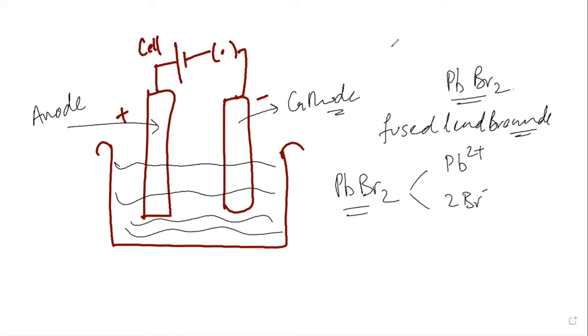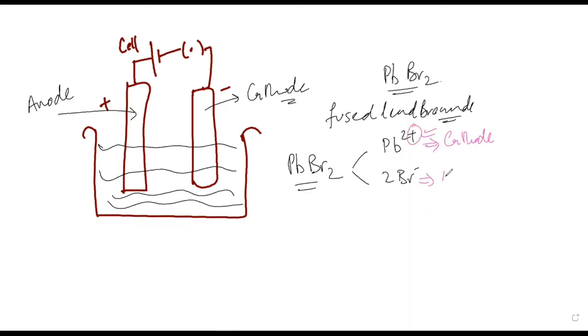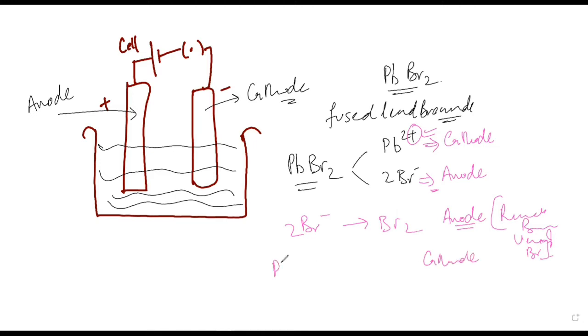Now the positive ion would rush to the cathode, and the negative one will rush to the anode. Shabash. So at the anode, these 2 Br- will get converted to Br2, and this is the reaction taking place at the anode. Do you see any color change at the anode? Sir, a brown gas is evolved. Reddish, yes. Vapors of bromine. Any doubt here? No doubt. And this is happening at the anode. And what is happening at the cathode? Sir, at the cathode, lead is deposited. It takes 2 electrons and lead is deposited. Silvery gray, if you remember.